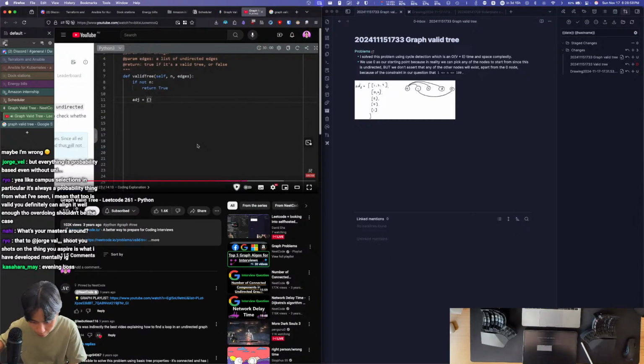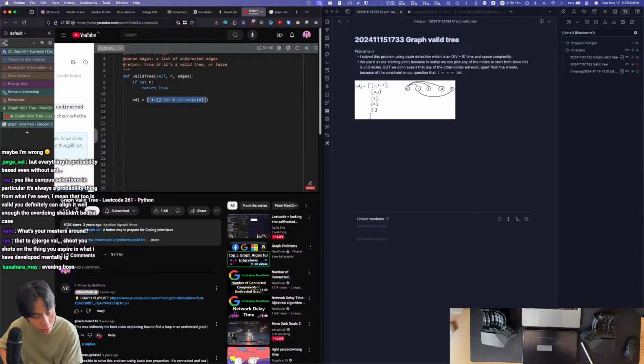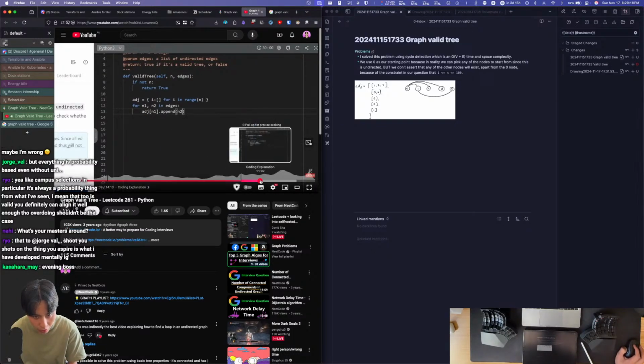Adjacency list. So what I'm going to do is, first of all, for every single node in our input, so basically n is the number of nodes. So in range n, I'm going to create a pair in our hash map, and each pair is going to be the value. And then I'm going to go through every pair of nodes in every single edge. So an edge is basically a pair of nodes being connected, right? And remember these edges are not directed, so they go both ways. So for the adjacency list of n1, I'm going to append n2. Similarly, for the adjacency list of n2, I'm going to append n1.